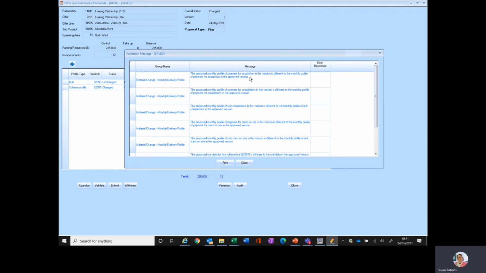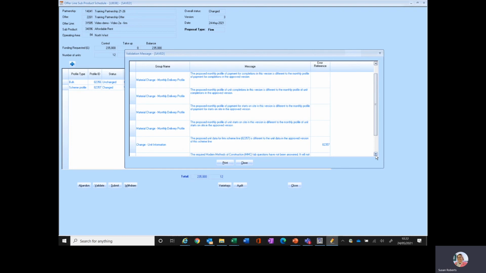So acquisitions don't count as a unit, they just count as a payment. Completions and starts both count as payments and unit data. So what I should find is that on the start, I get the same. So I do. So I've got a monthly profile for starts, payments changing, and a monthly profile of actual units changing.